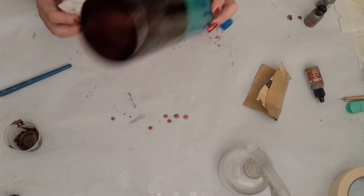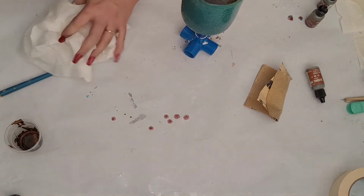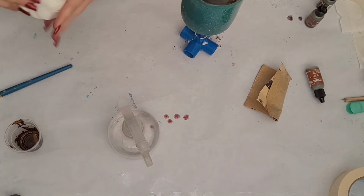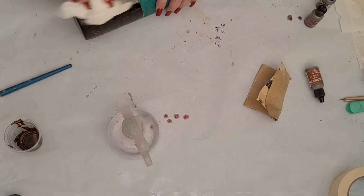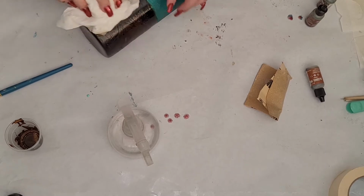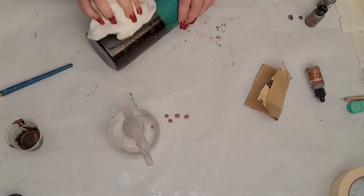Alright, so that's where we're at so far. Now we're going to take a big old clump of paper towels and just lightly spray them. We don't want it soaking wet. And we're just going to varnish the alcohol off.